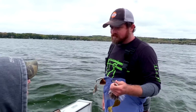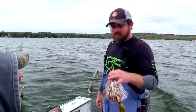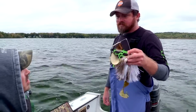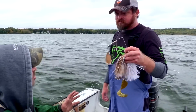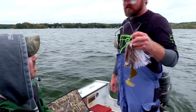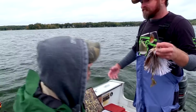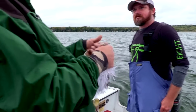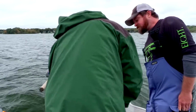When I was throwing the 10s earlier this year in June, the single 10 on the back seemed to spook them away. Because then I put on some double 9 regular bucktail and the third cast hammered immediately. So it's like, is this too much for early on? Probably. But this time of year, I think this might be what's up.